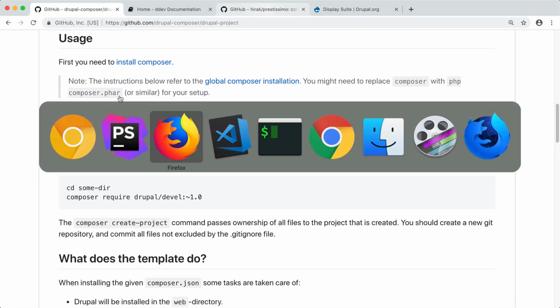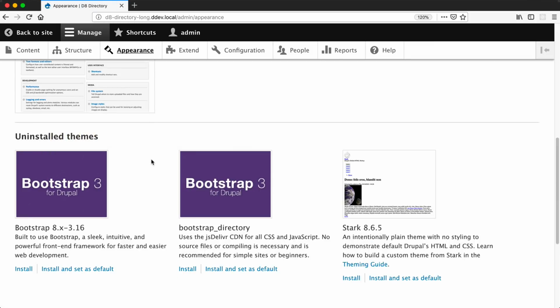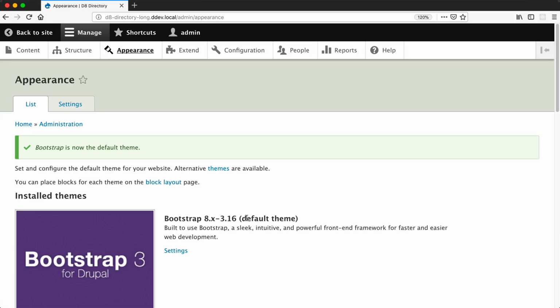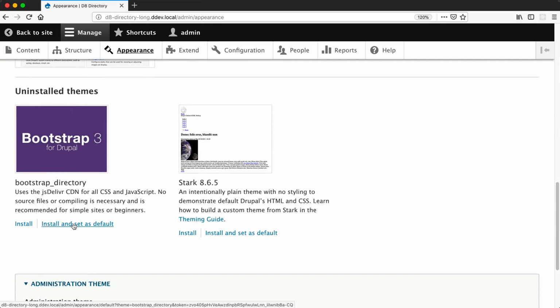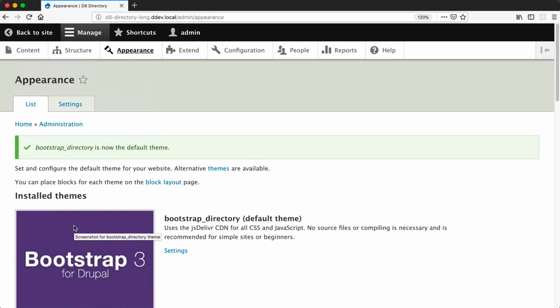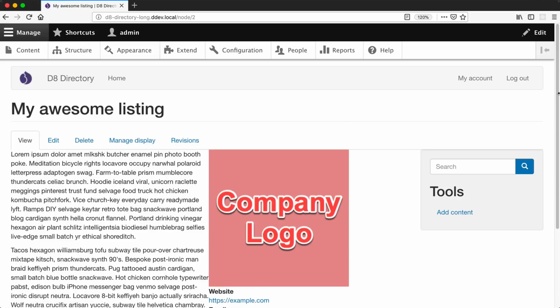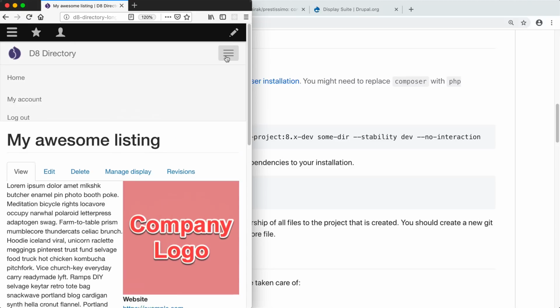Now, what I like to do, where's my correct thing? Okay. Let's just refresh. Let's first, and this is what I do, let's first switch on Bootstrap. And then what I'll do is switch on Bootstrap directory. And I want to make sure that the blocks have gone into the right area. Awesome. Okay, so you can see here, the blocks have gone into the right area.